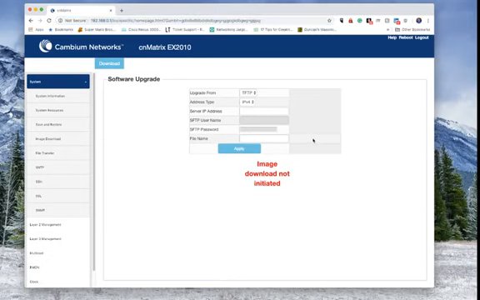The other thing I did not like is I had to copy and paste my file name in here, which is a little bit cumbersome. I'd like to be able to browse my TFTP server. But again, all of that I assume Cambium's going to fix at one point.